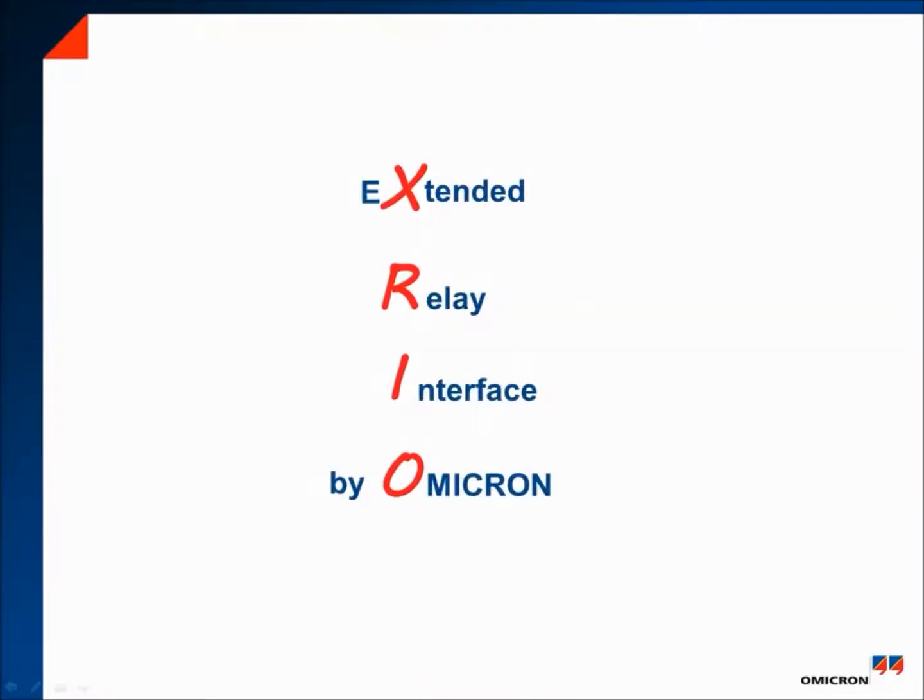The power of OMICRON software comes with the XRIO technology, which stands for Extended Relay Interface by OMICRON. This feature allows the user to customize and compute parameter definitions for use in multiple test modules. Settings such as pickup values can be used as reference for calculations to automatically adapt input parameters to achieve automation within a testing program. These calculations can be as simple or as complex as the user desires.